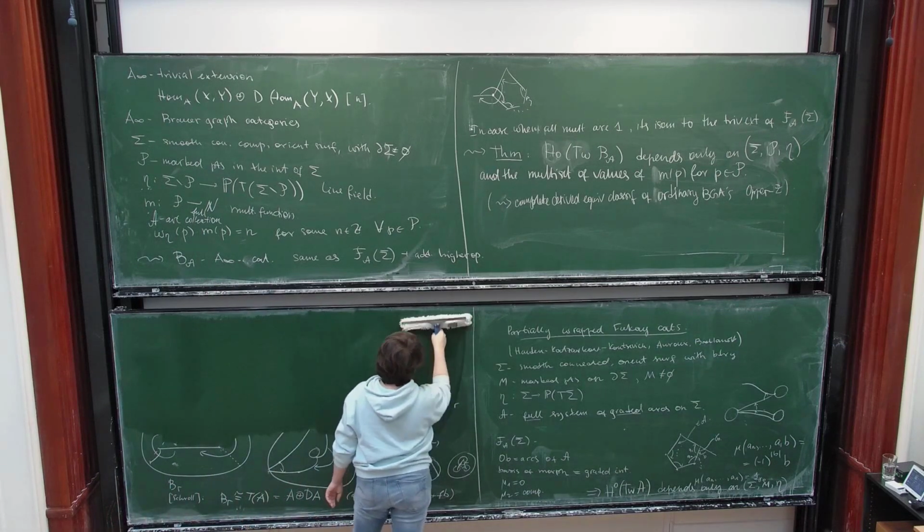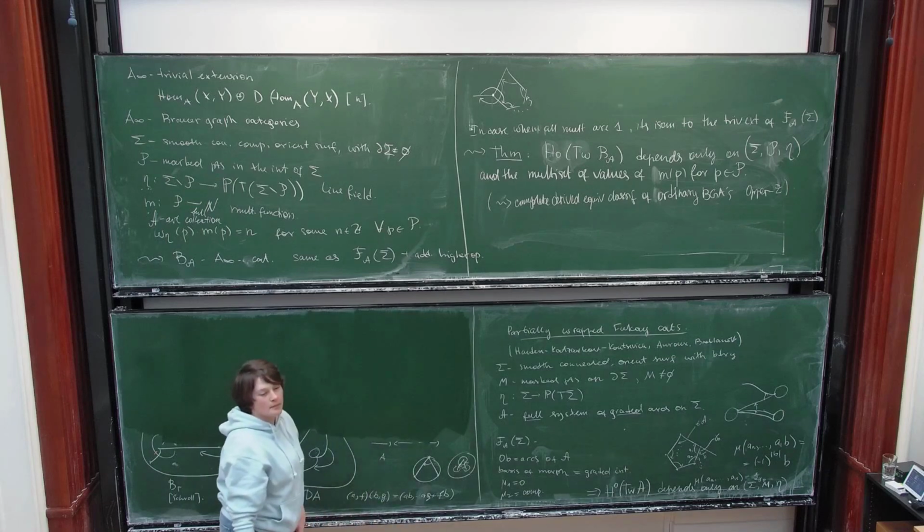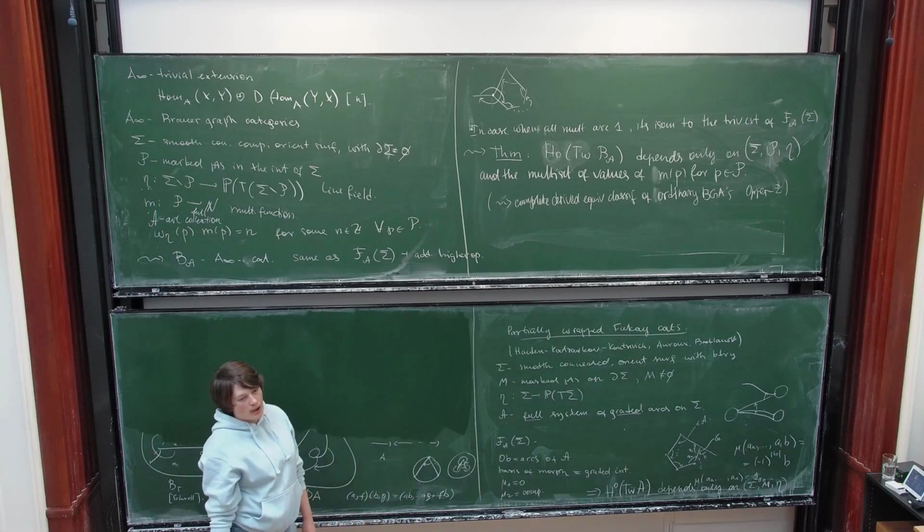So let me ask if I understood this correctly. You're saying if you have a Brauer graph algebra, you can show that it's equivalent to some A infinity category which is intrinsic to the surface, and thus any two Brauer graph algebras which come from the same surface are equivalent if and only if it's the same surface. And that's how the classification works. More or less, yes. Okay.